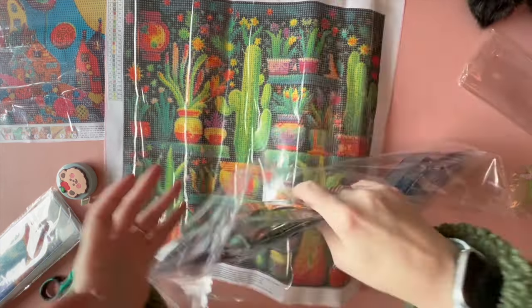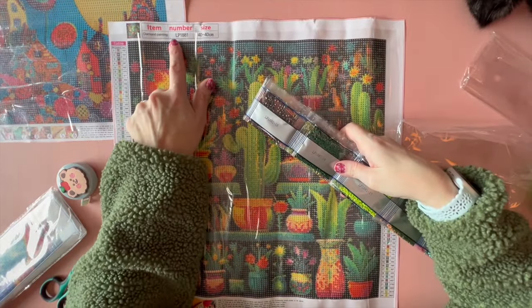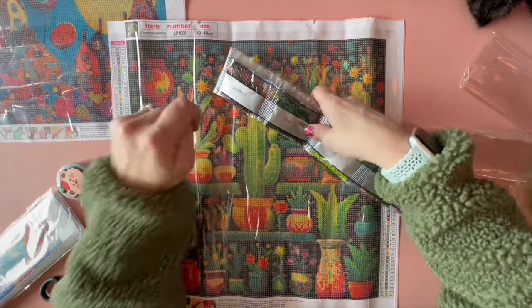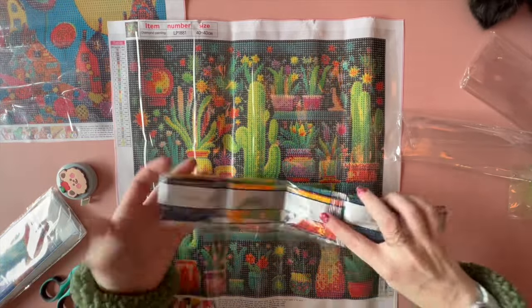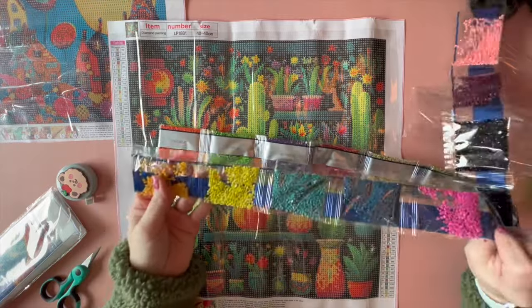Super helpful. These ones also have the number LP1881, and they're on the drills. No DMC numbers on the bags, but DMC numbers on the side. I need to be better about paying attention to that.